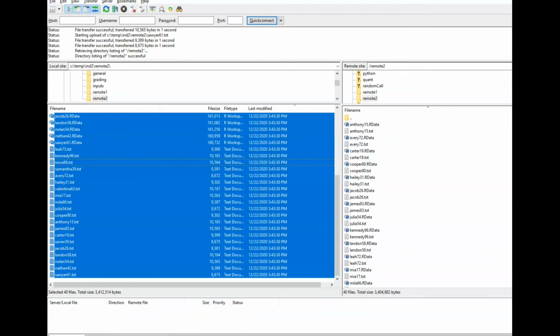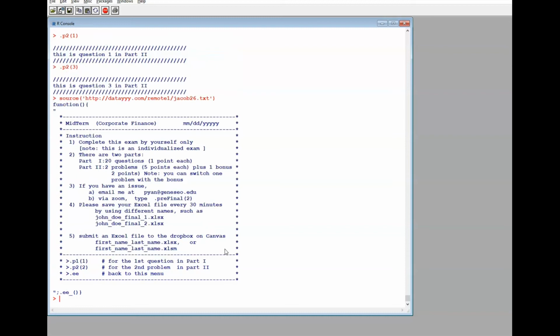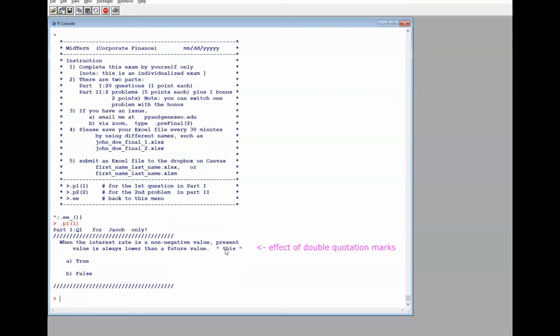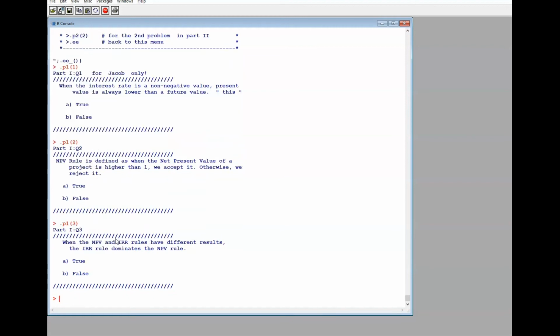Okay, so let's go back and issue this line again. Let's look at P1 1. This is for Jacob's question. P1 2, and 3, and continue this way.